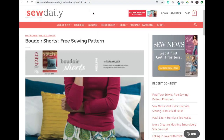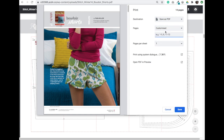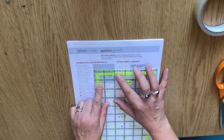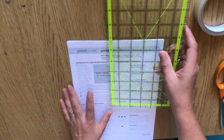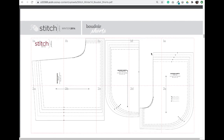The next thing you need to do is go to the website and download the PDF of the pattern and print it out onto plain white printing paper. Once you've got those pages printed, it's a good idea to check that your printer has printed it to the right size — the test square in the middle is supposed to be two inches by two inches, so just double check that.